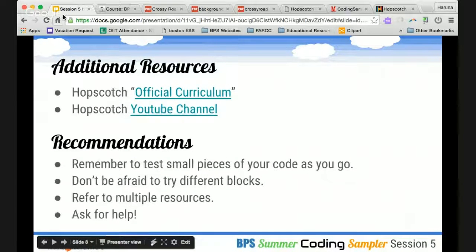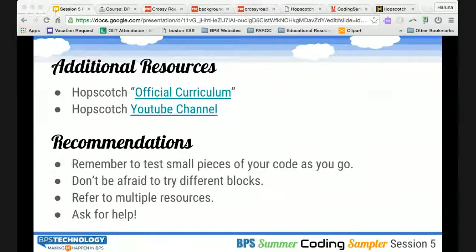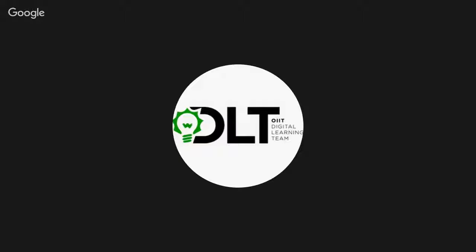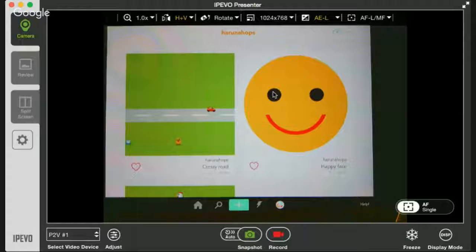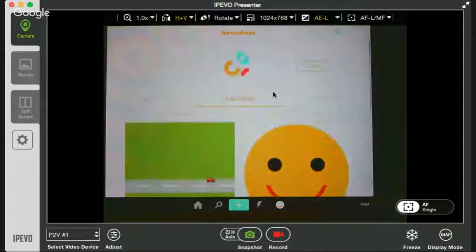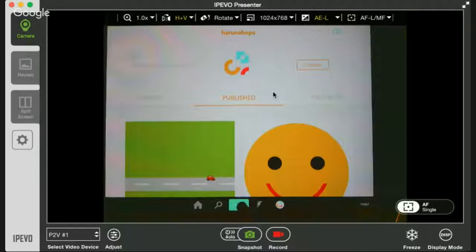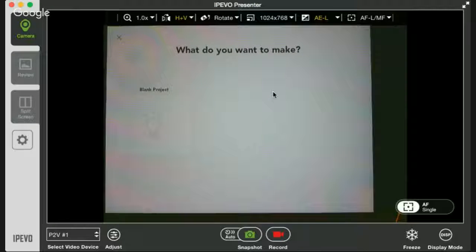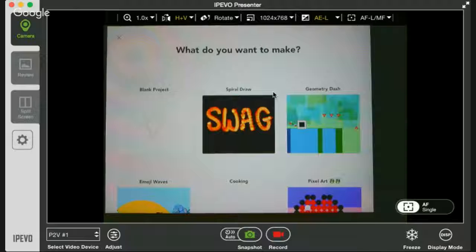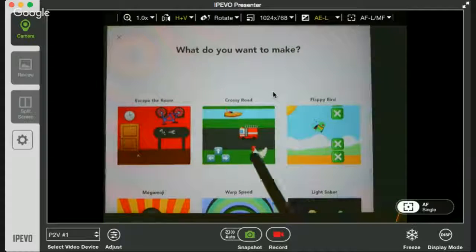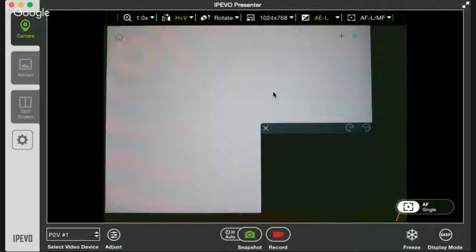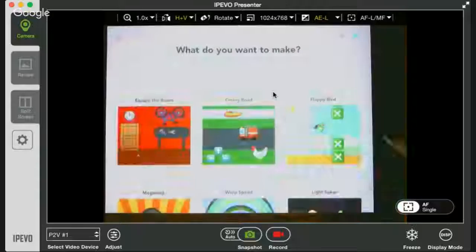Before I close, I do want to go back one moment to my document camera and show you again where that video embedded tutorial was, because it's a little bit hard to find. So back to my iPad. If you click on this plus button, that's where you'll find the different projects. So the Crossy Road one is here. This is where you'll get the one with the embedded video so that you can follow along. Or if you want to do any of the other ones.